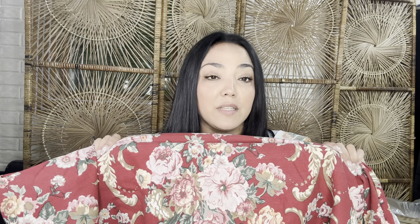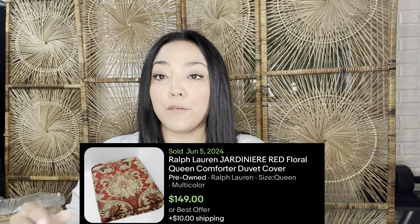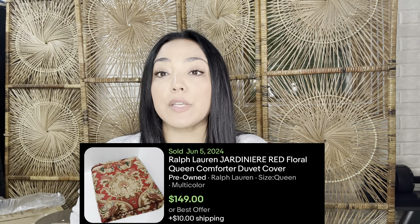You can end up losing money or end up with an item just sitting on the shelf because you overpriced it. So, Ralph Lauren Allison. And then we have this pattern right here — these are very similar. They're not identical, but you can tell they bite off of each other. When it comes to photographing these items to list them on eBay, like this red sheet, what I do is fold it up really nice and take my initial picture of it folded up, then take a picture of the pattern.